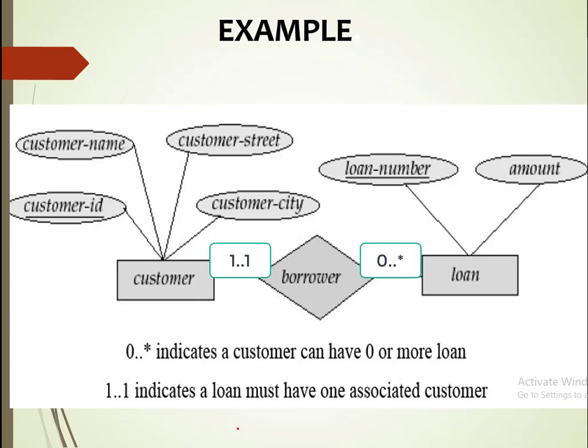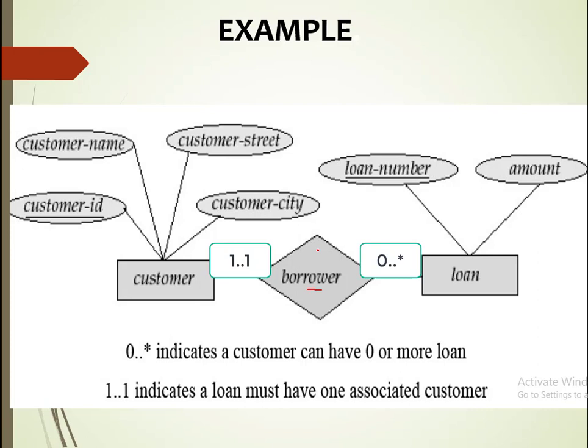Let's take an example. We have two entities here, customer and loan. You can see that we have represented them using the rectangle. We have a relationship here: a customer is a borrower of a loan. We have represented that using the diamond. Then we have the lines, which denote the link between entities and the relationship, or between entities and the different attributes. The attributes are represented with the ellipse, and we link them to an entity. We do not link them to a relationship.